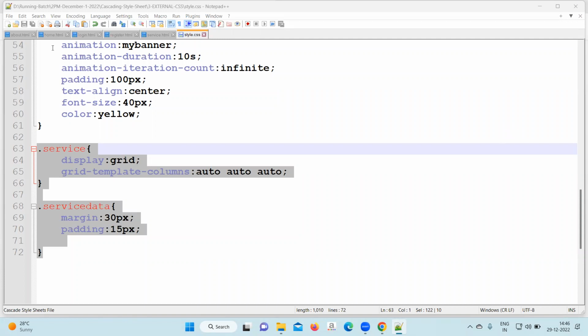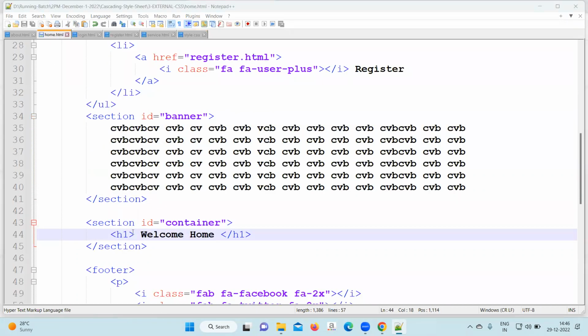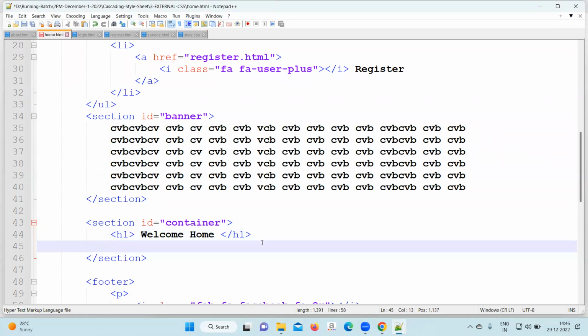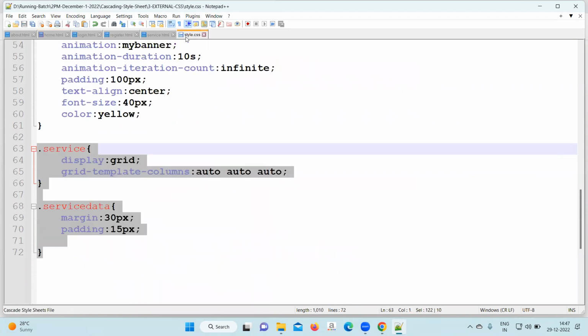In home file, after h1, you will use a div class. For this div class will be service and service data.